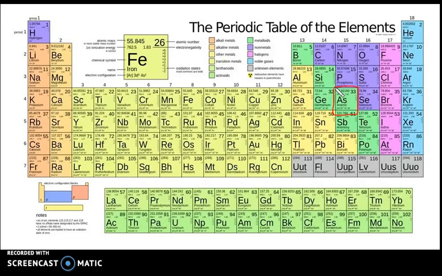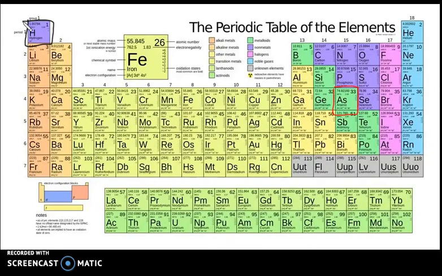When we write out our electron configuration, we've got to start up here at hydrogen, and work our way across the rows of the periodic table until we reach arsenic. So we're going to show every single orbital and energy level that gets us from hydrogen to arsenic.